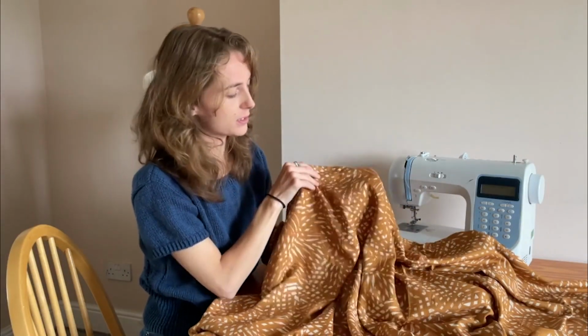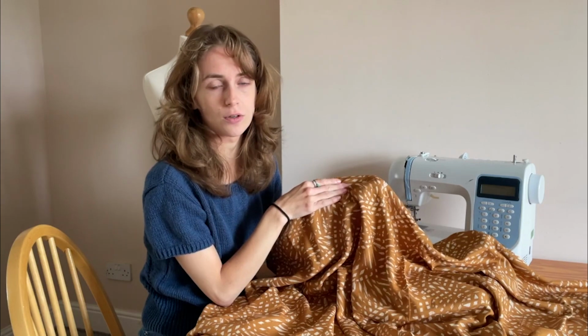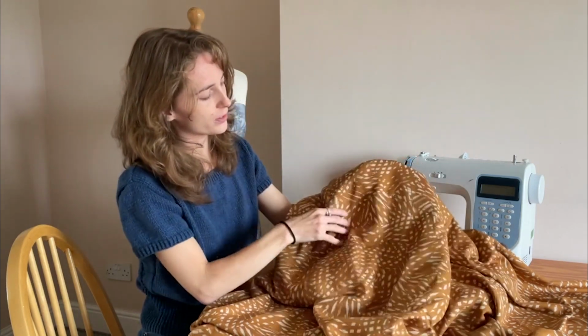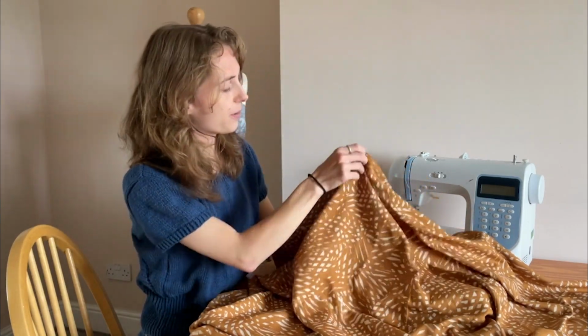This next set is a pattern for children, and it's paired with this Atelier Brunette Challis fabric called Shade. Now this is made from 100% Lenzing Ecovero fabric, and it's classed as medium weight. It does have a really quite nice amount of drape to it. It's sort of matte in appearance, but it's a light fabric to wear.